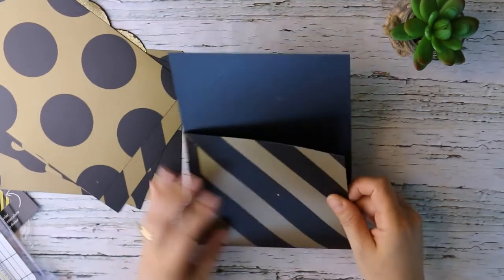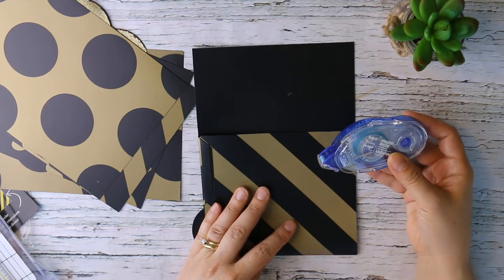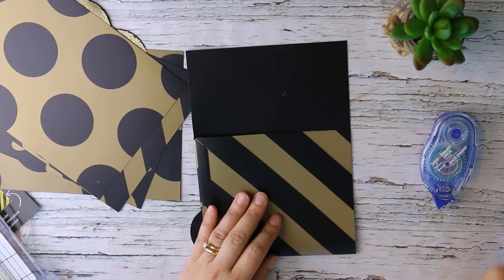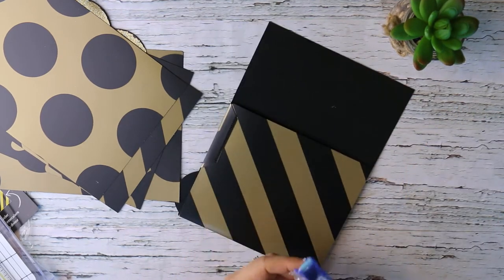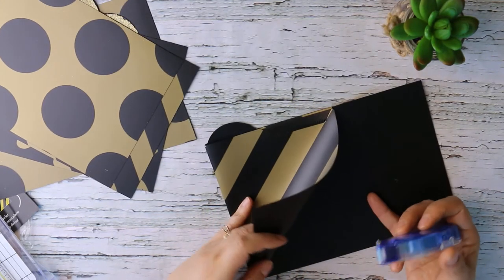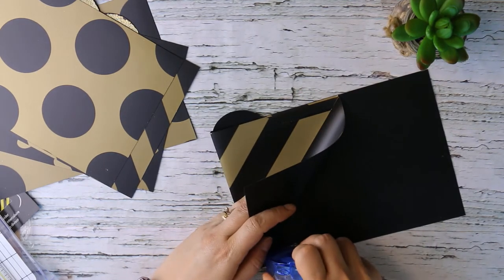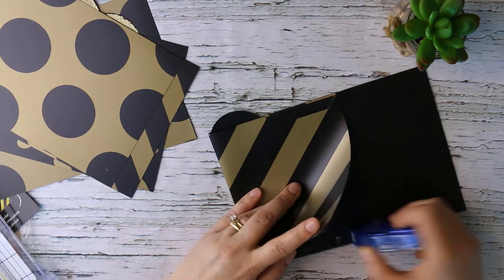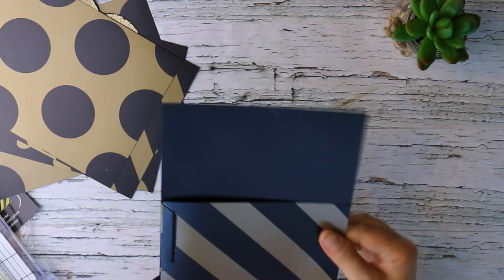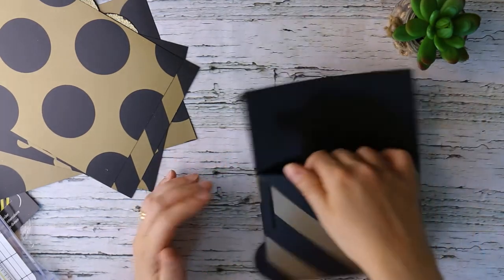But if it does bother you and you want to make sure that it is completely sealed, then you can go ahead with some adhesive roller, or if you have a glue gun or just some really strong clear tape, you can do that. I think I'm going to opt for just this adhesive runner tape from Tombow. I haven't ever tried it on something as slippery as this, but it's generally a pretty good adhesive tape. So I'm just going to run it there just to kind of seal that shut a little bit. I'm going to be punching holes anyway. So just pressing that down, and then my pocket is closed, as you can see.